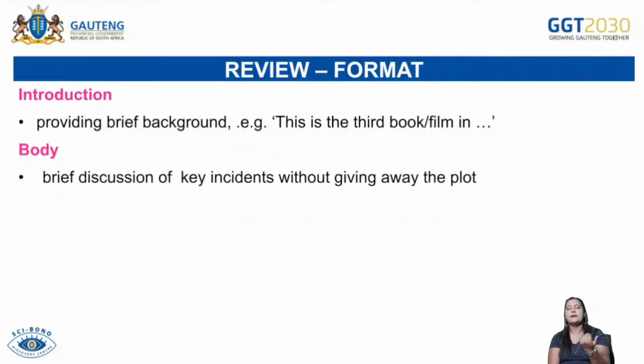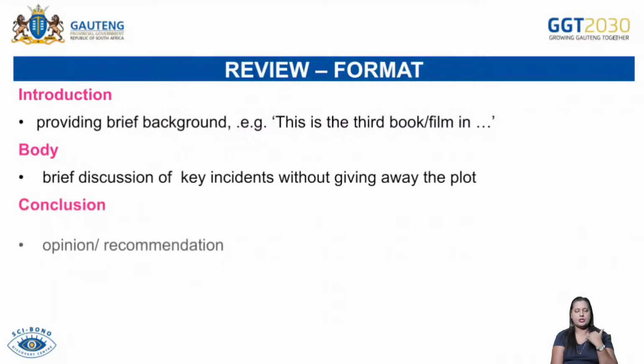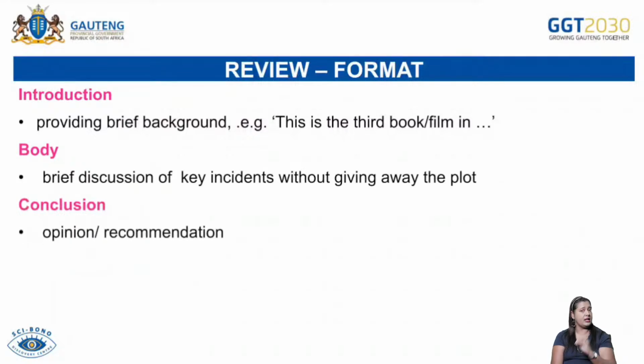In the same instance, maybe if a person went to a restaurant and had to review a restaurant, for example, there could be good things on the menu that you would like to showcase to the audience. That would come in your body. And then in the conclusion, you're going to ensure that you give your opinion that is relevant and appropriate and is not outright nasty, okay? So give an opinion and a recommendation that is obviously appropriate.